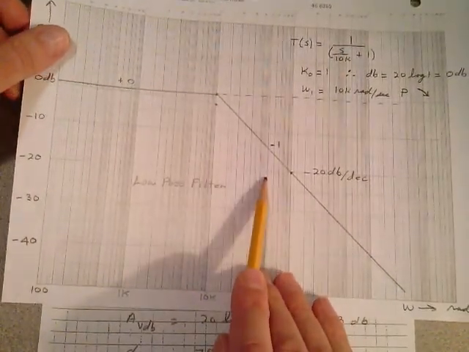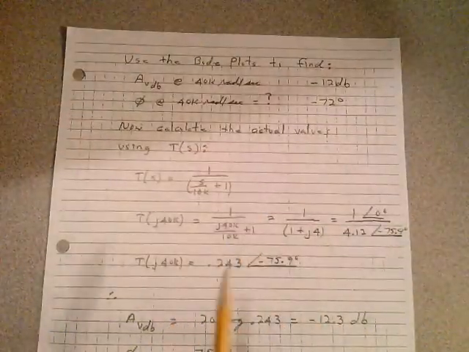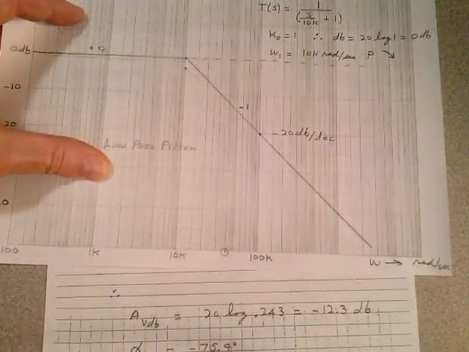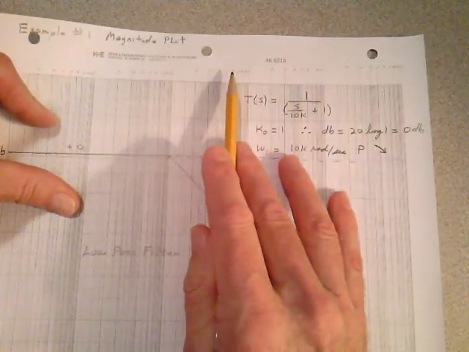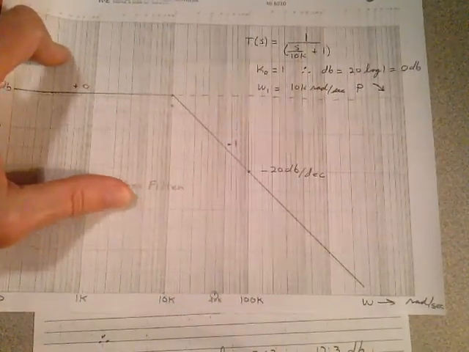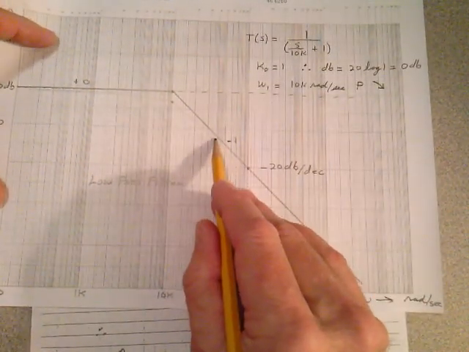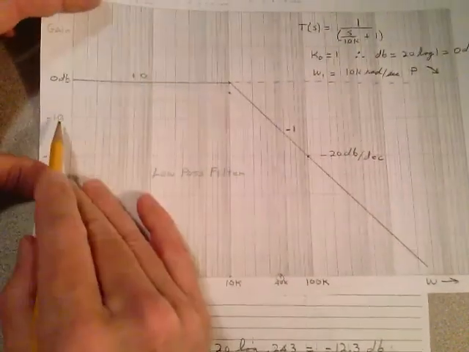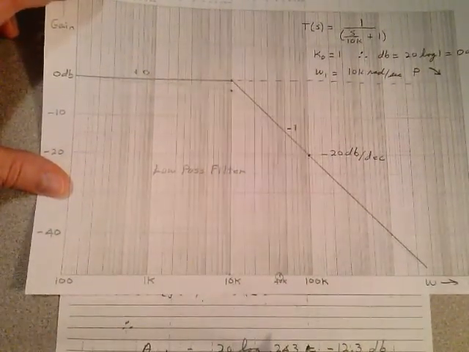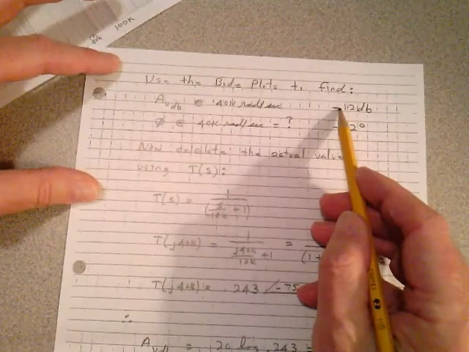I want you to look at this magnitude plot, and I want you to find 40,000 radians per second, which I find right at that point right there. That's 10K, that's 100K. You have to look up above here to see where that's at. And you come down or you come up, whatever you label. I usually label this 40K right here if I'm trying to find something at 40K. And if you come up to that point and you come across, I want you to read whatever dB you get on your curve. I got minus 12 dB.